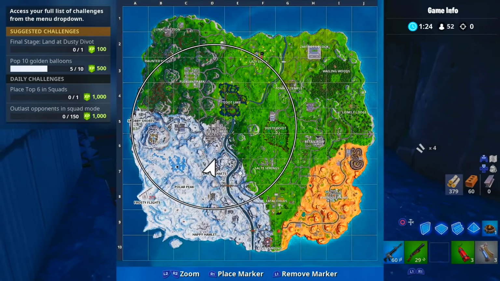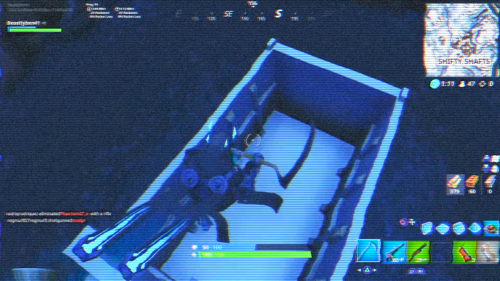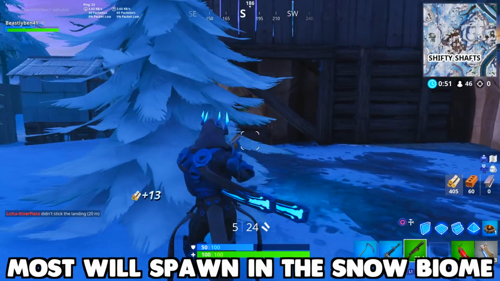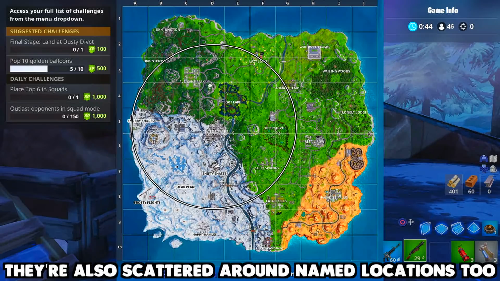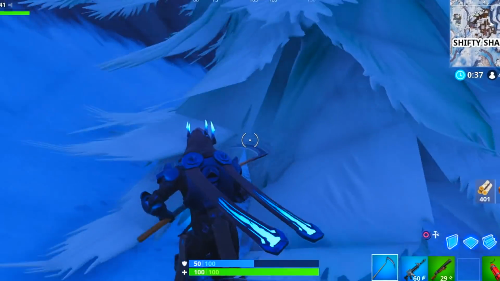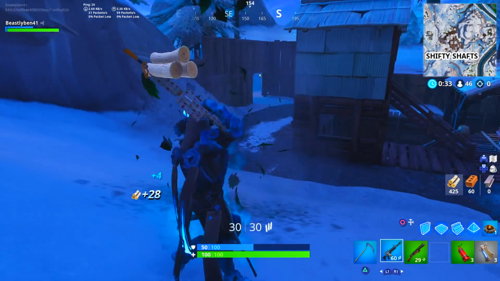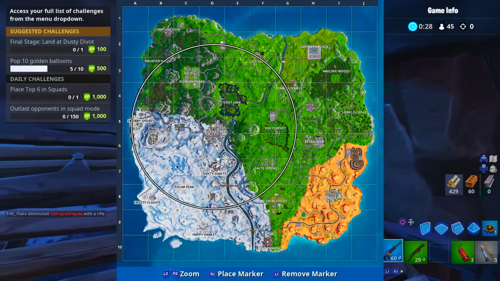As for the locations of the driftboard, they're mostly going to be spawning in the snowy biome, considering it is built like a snowboard. So most of the locations are going to be pretty spread out in the snowy biome, but also people were able to find the driftboard at Loot Lake, and I also saw some at, I think, Dusty Divot too. As for the locations, you can pretty much drop anywhere and get your hands on a driftboard. They're definitely going to be at most of the named locations, mostly in the snow biome.